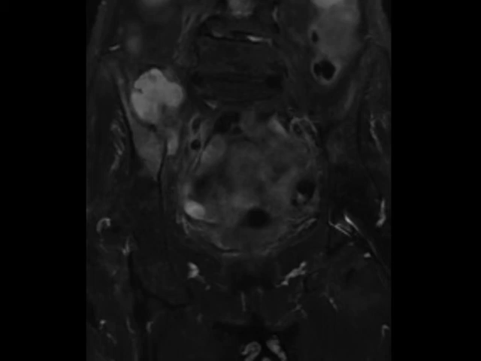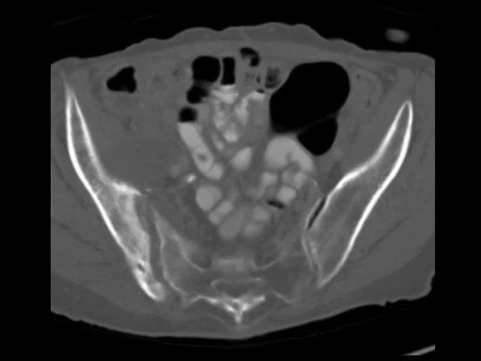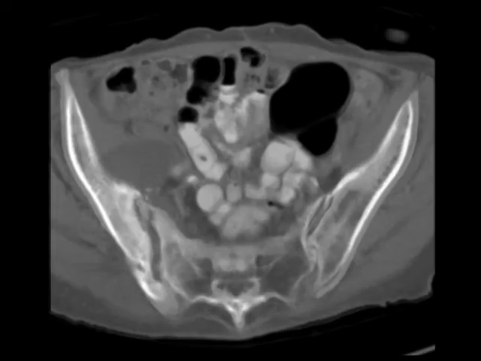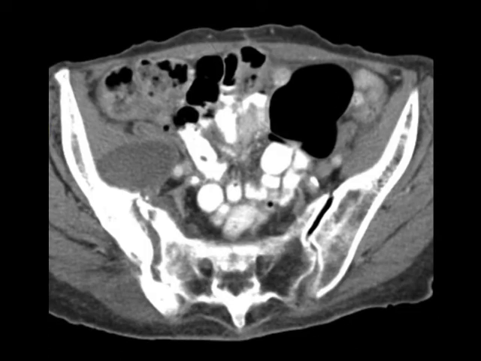Now, whenever you see that constellation of findings, bone marrow edema, fluid in the joint, fluid collection in contiguity with the joint, you have to worry about septic sacroiliitis. And in this case, this turned out to be an unusual case of TB sacroiliitis. And if you looked up at the lungs, this patient had extensive lung disease, suggesting that the patient had active pulmonary TB as well. So anytime you see unilateral sacroiliitis, at least consider the possibility that you could be dealing with an infection.